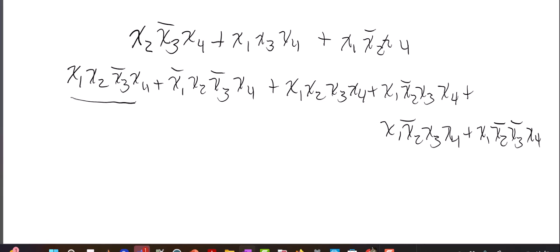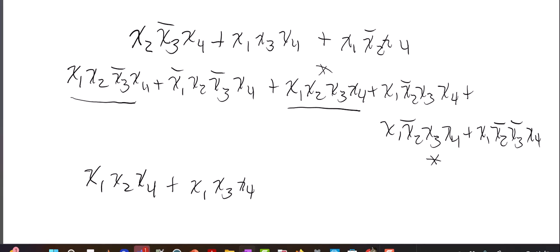So with this one and this one, I see that those simplify to x1, x2, x4, and I see with this one and this one, they simplify to x1, x3, x4, and with this one and this one, they simplify to x1, x2 bar, x4.